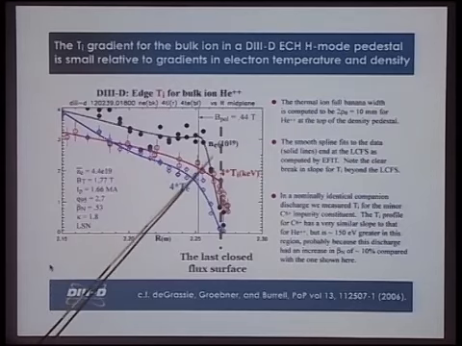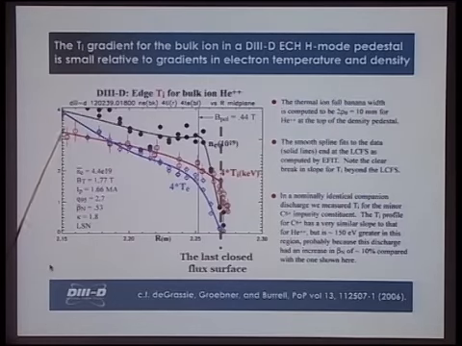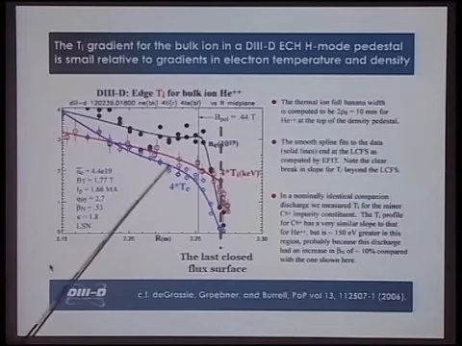The dashed line is the separatrix, and you can see the black line is the density profile. The blue line is the electron temperature, and the red line is the ion temperature. And this is in a helium plasma, so they can actually measure the ion temperature directly. Normally, when we get ion temperature measurements, they're impurity temperatures, which are different than the electron temperature and the background ion temperature in some ways. But this is really the ion temperature that they're measuring. And you can see that the variation of the ion temperature is not as strong as the density variation.